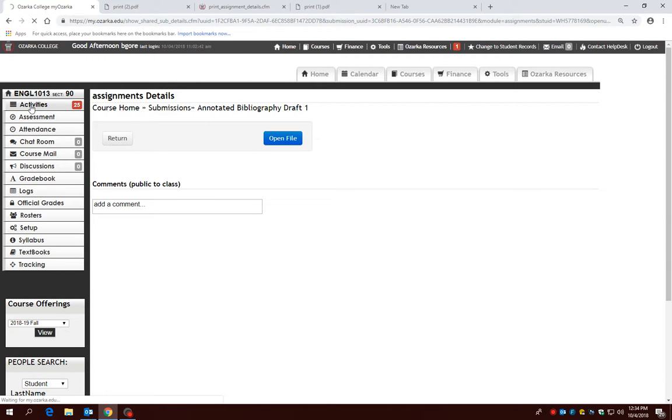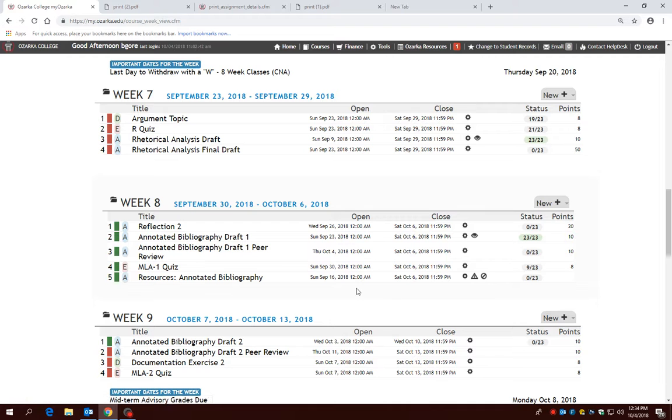Okay, I hope this kind of helps you with this assignment. Always look at the samples that are given to you. That will help you. And also look at your textbook. It has plenty of information as well.